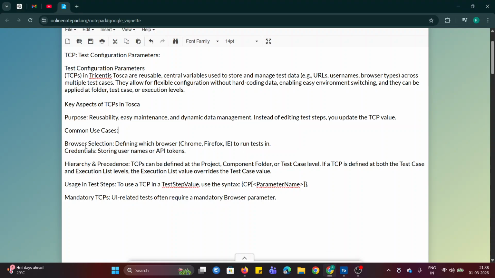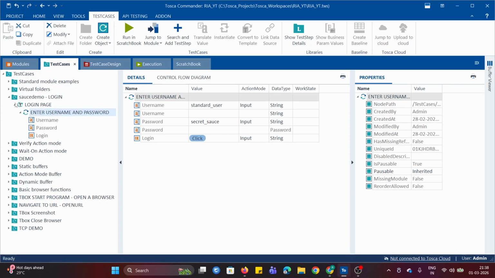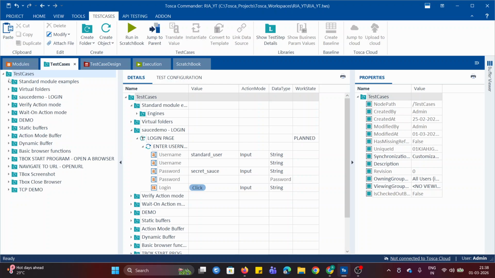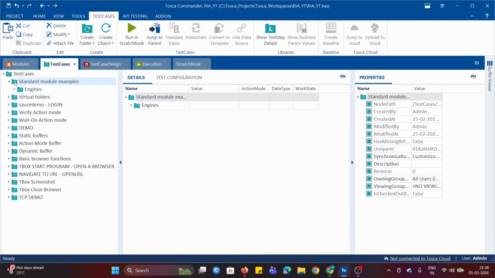Okay, so where you can create this TCP. TCPs can be created on the main project folder like the tree folder on the test cases. We can also create them on the component folder like this one, and we can also create them inside our test cases like here.